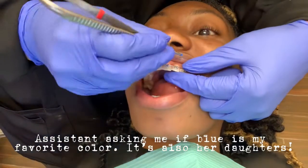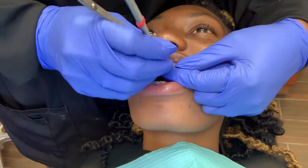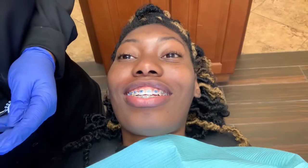Strip of color. Mm-hmm. My dad posted. Aww, I love it. Such a beautiful color.